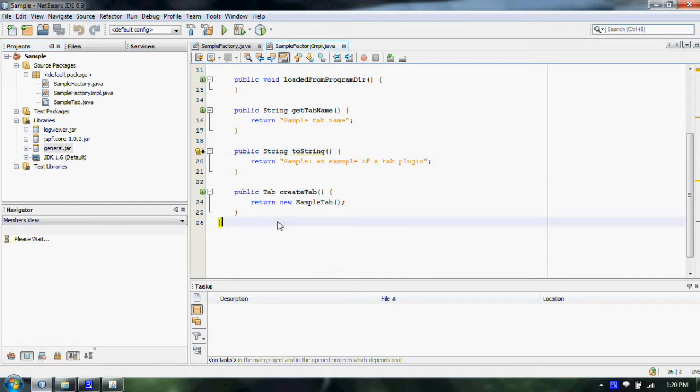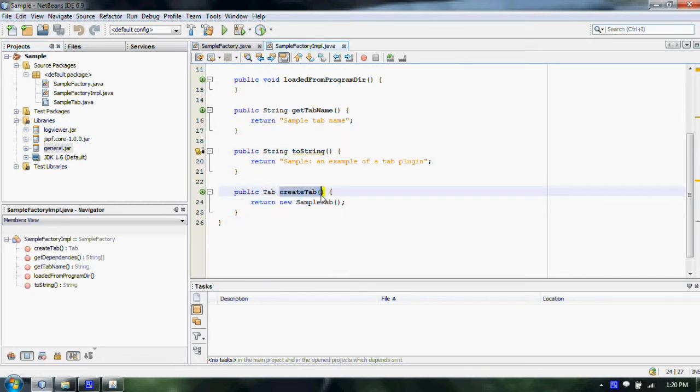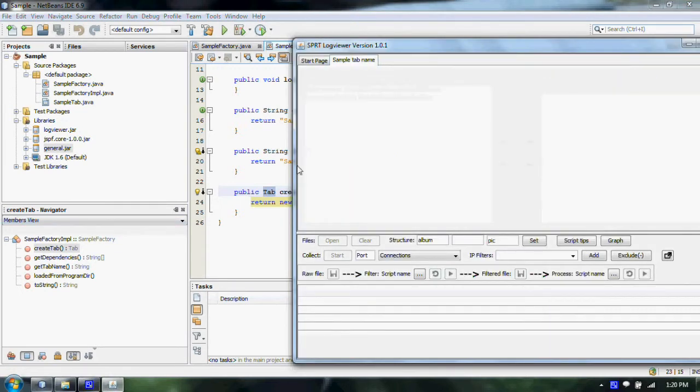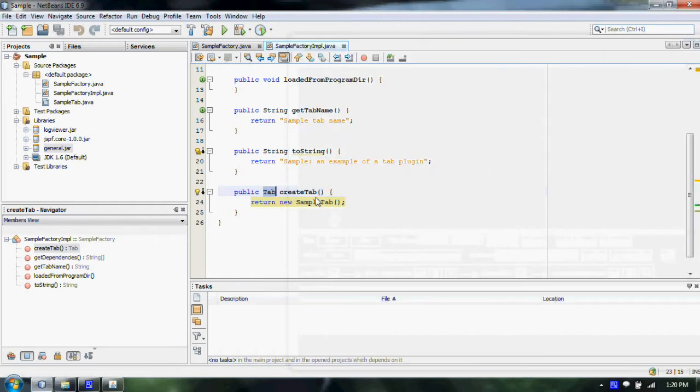And then finally, there's a create tab. Create tab returns the actual tab. The tab is something that extends JPanel. So create tab basically returns the JPanel that's shown in the tab.